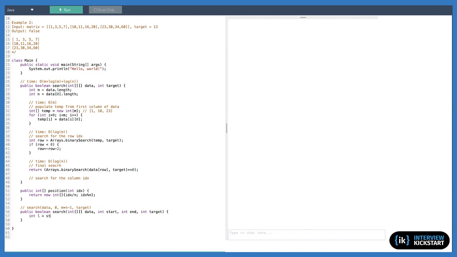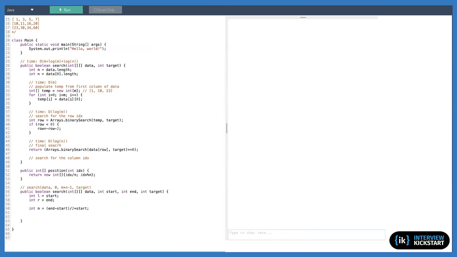Okay, good. So now I think this is correct. We need 2 pointers. So immediately we'll calculate the middle point. So this is the midpoint, right?